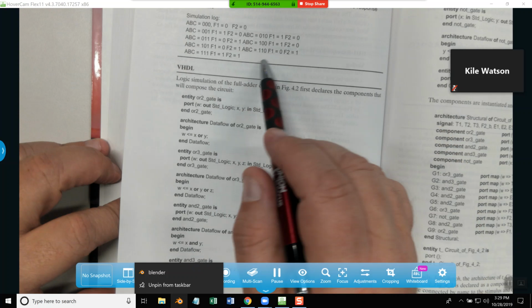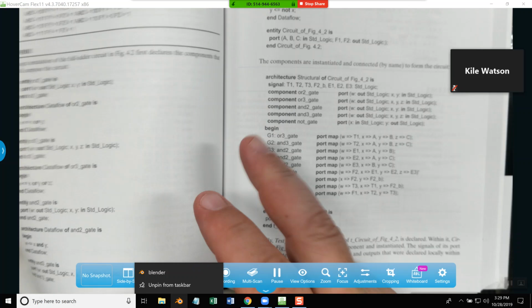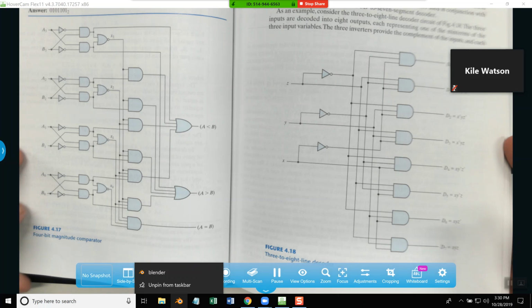The G3, A and B. Okay, and B. A and C is G4. Yeah.